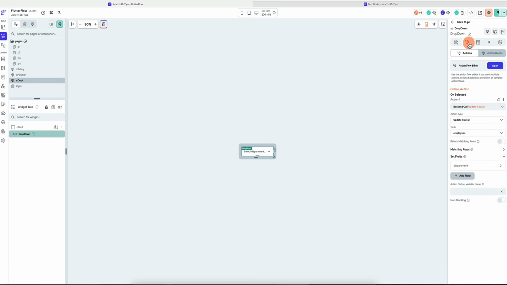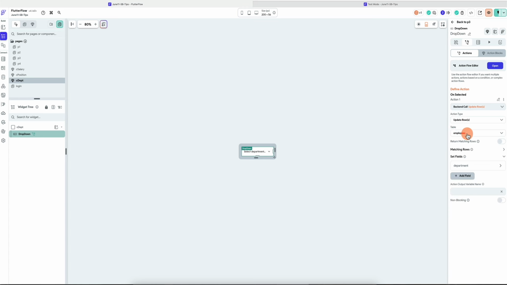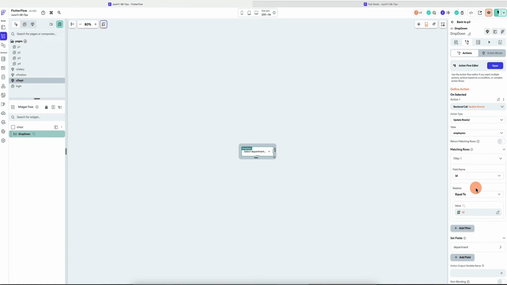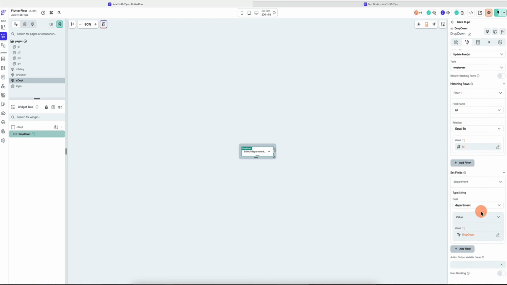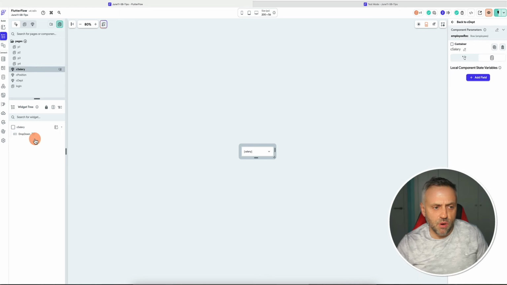And if we come over here, we also have an action, right? So this action here means that we're doing something, right? And so in our case, what we need to do is update row employees, and we simply look up the employee ID right here, this matching rows filter employee ID, because we passed this employee of the current row. So we know the ID. And so we can look up the employee, get the employee, and then set the field, basically modify department to whatever was in the dropdown. So this is pretty standard. And this is exactly how all the other components work.